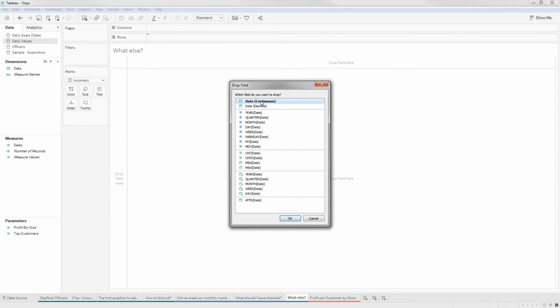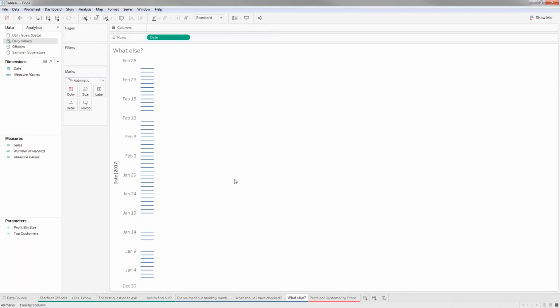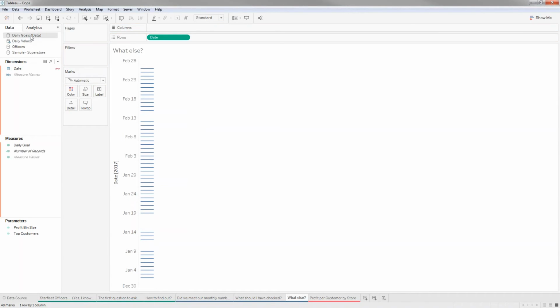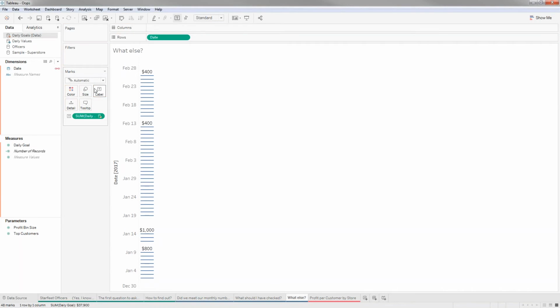So what if I look at this date as a continuous field? Notice there are gaps in the data. There are dates where I don't have any values. In fact, it's not just that I don't have values, it's I don't have a record for that date at all. And the problem with that is that, sure, I've got sales values for each one of these dates and no sales values. So when I do my cumulative total across the month of sales values, that's fine. But what about when I look at my daily goals and I bring those in? Well, I get all the daily goals for the records that exist in that primary source, but I'm missing the ones where there are gaps.